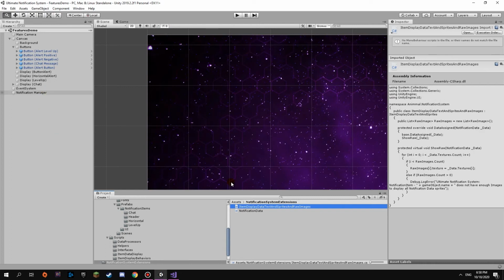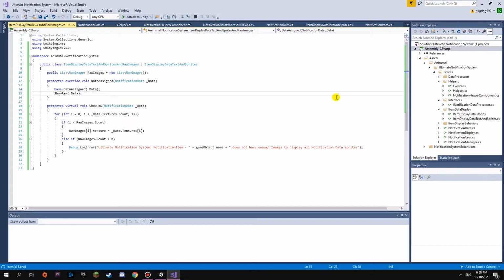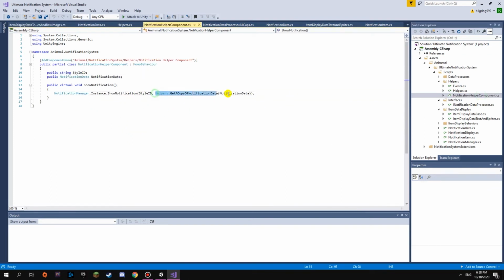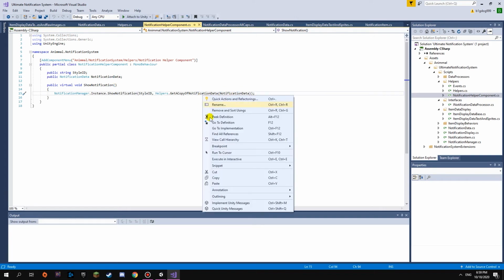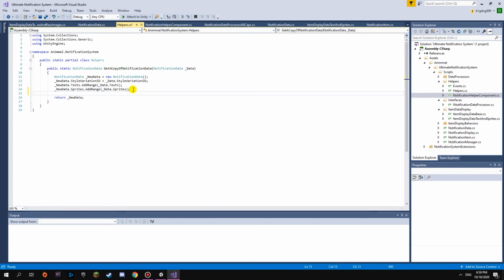And we are going to have to do one more modification, and this is because notification helper component creates a copy of notification data every time it sends it. This is so the original notification data assigned here is not modified, because notification data is a class. When you send it to the notification system, it might be modified. So if you don't want this behavior to happen, then you should send a copy. So let's override this copy to also support our new changes. Let's go into textures and copy over to the newly created notification data here the passed notification data textures. Okay, so this should be all that we need to display the notification data.